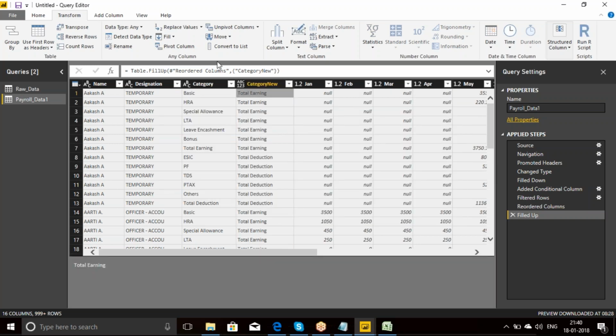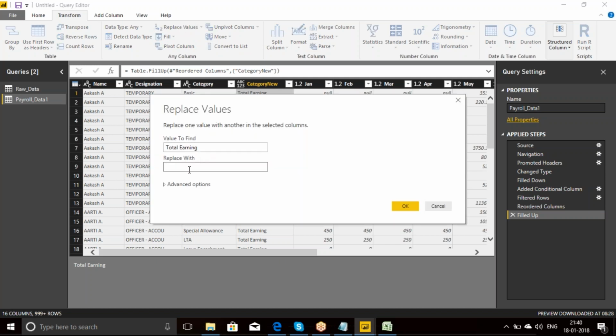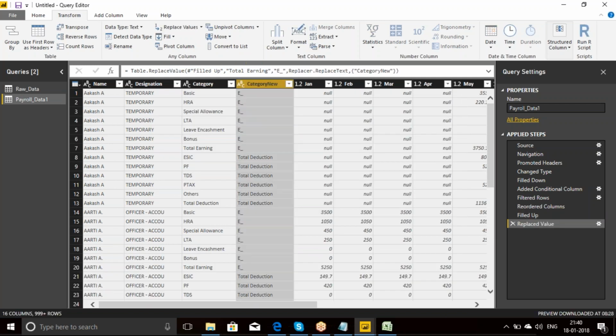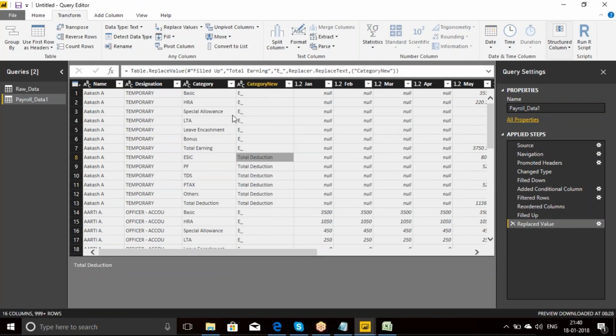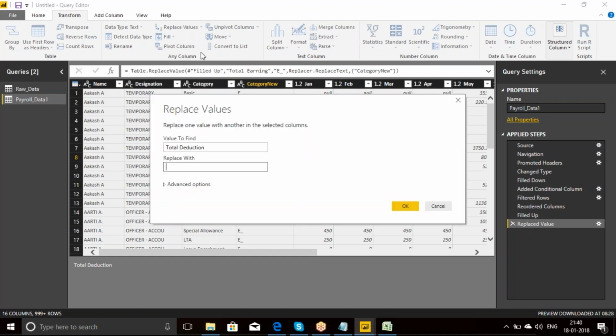If it is the total earning, I want to replace it with E underscore. If the data is total deduction, click on the total deduction and click on replace values, and use D underscore.